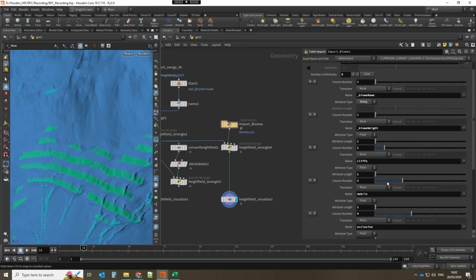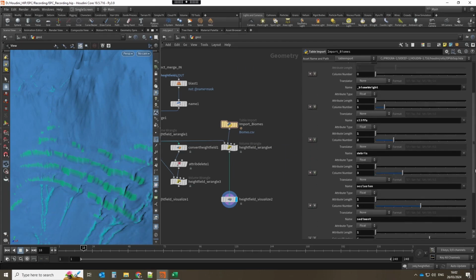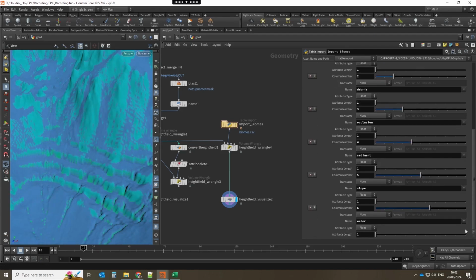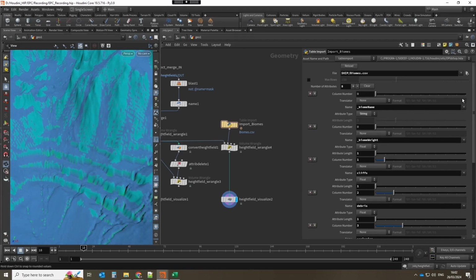Oh wait, column 1, 2, 3, 4, 5, 6. Does that make sense? Oh wait, no, it doesn't. Okay, Biome Weights is column 1.